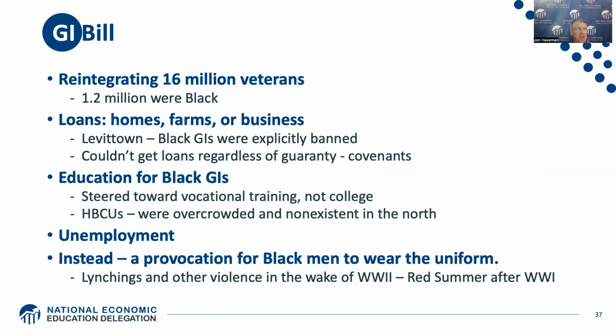In terms of education for the Black GIs, they were largely steered towards vocational training and not towards college. Those that did go to college, they couldn't go to Alabama State, they couldn't go to Oklahoma State, they couldn't go to Florida State, they couldn't go to the state colleges because the state colleges were for whites only. Right, so the Black GIs were directed to HBCUs, historically Black colleges and universities.